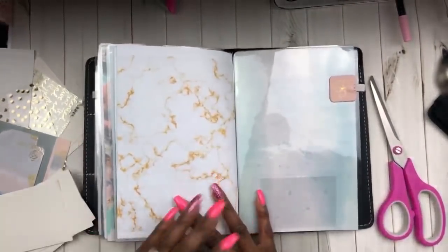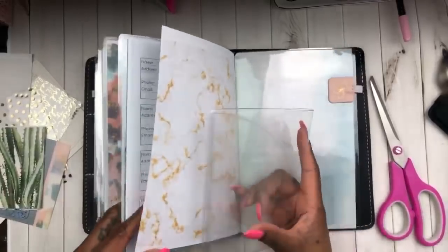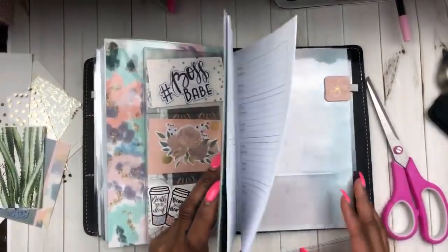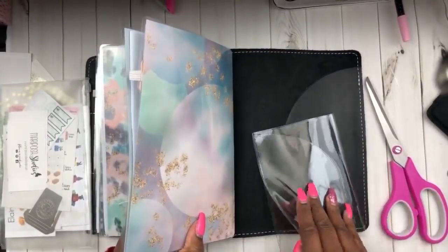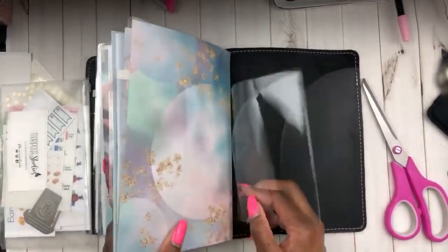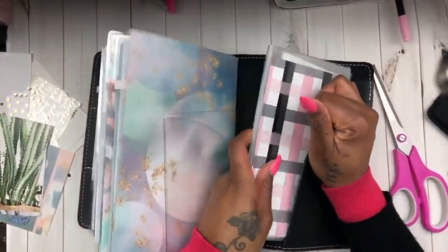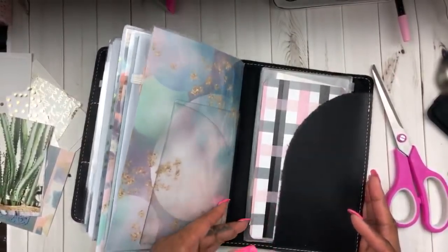And there are so many things that you can put in these pockets. You don't just have to be limited. I have some other stuff. I want to put some more floral type things in here. I might even take this out this month. Let's see what I got in here. And some of this stuff, for real, I don't even use. I got this whole pocket right here that I could just stick stuff in. I might leave this in here for now.